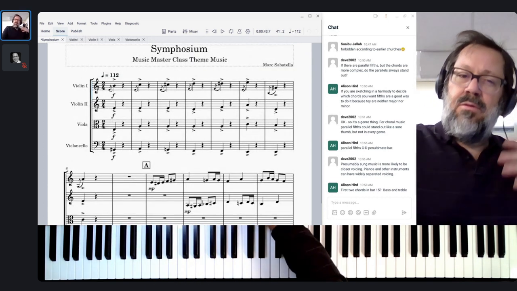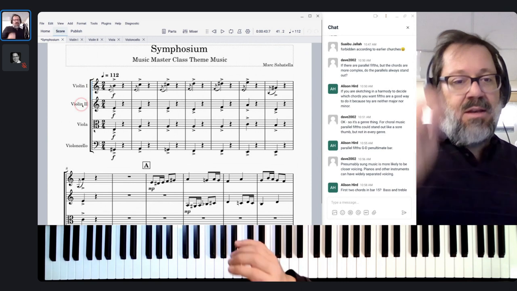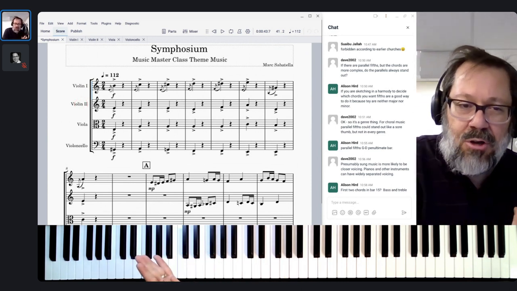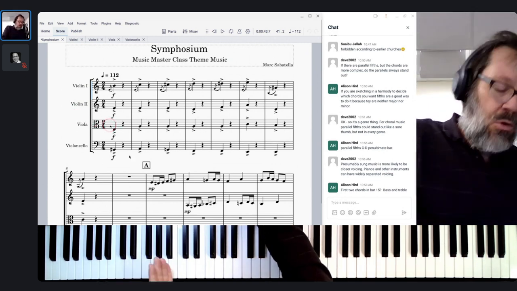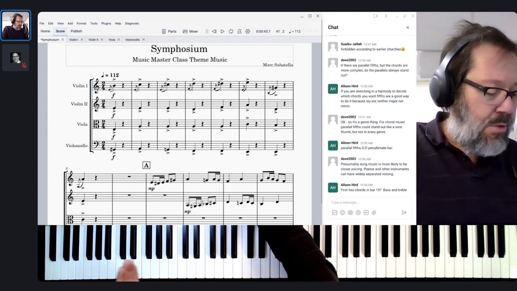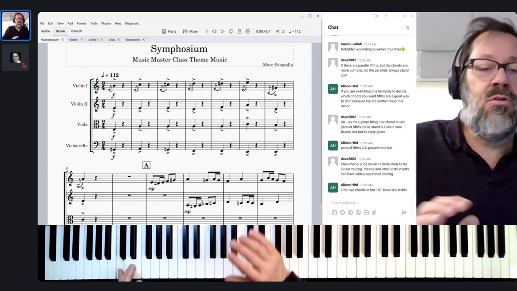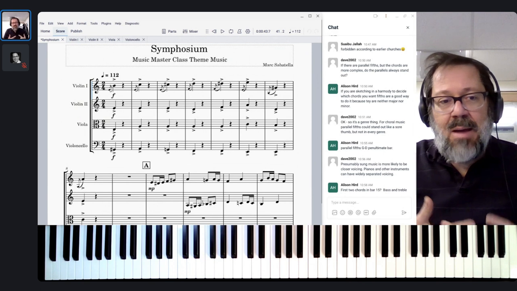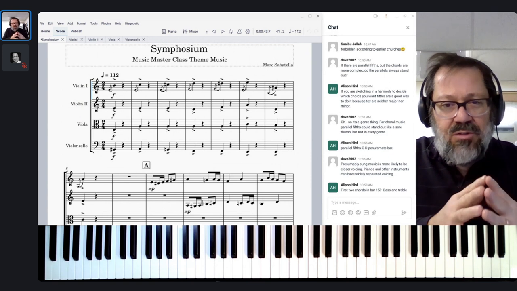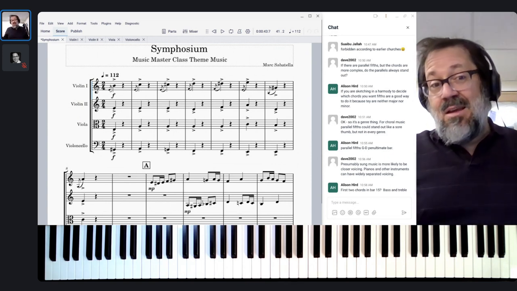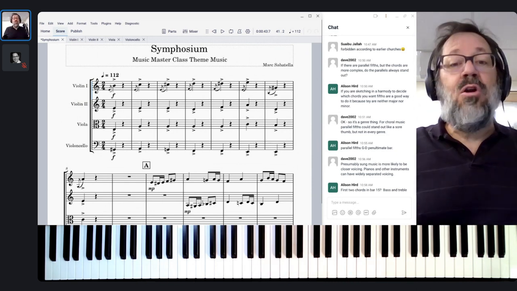The lowest note for these instruments kind of mimics the human voice. Violin is somewhere between a soprano and an alto, and so it can work for both. Viola is more or less like a tenor. Yes, real tenors might go a little lower. Viola's not, and you just are okay with that. Cello can go all the way down to this C. That's lower than you'd normally ever write for a bass. So with cello, you're already good with bass. So if you're thinking about typical ranges and writing an SATB type of format in terms of thinking about voicing and spacing and so forth, you can translate this to string quartet pretty easily. It's just going to work, right?